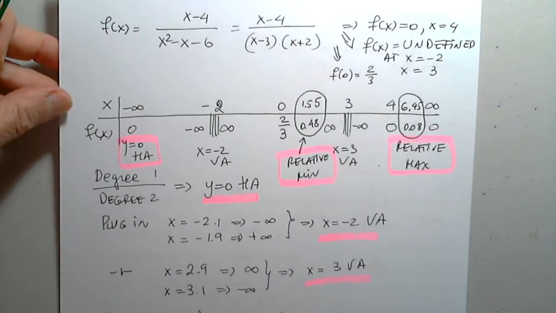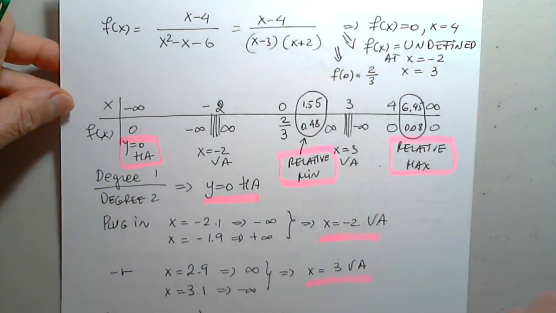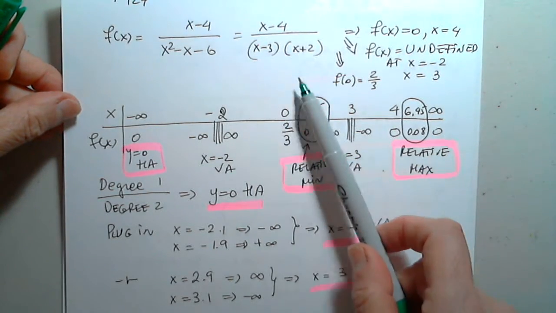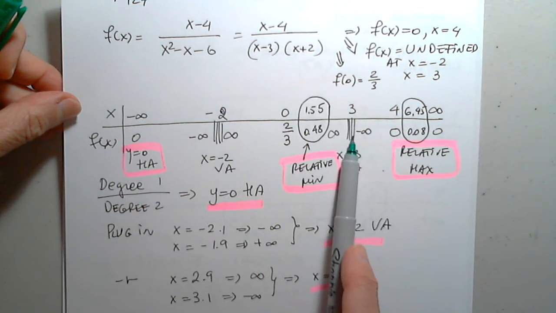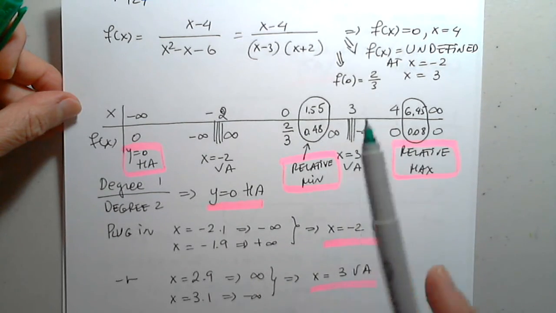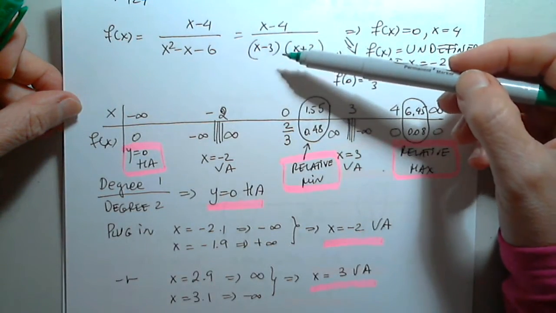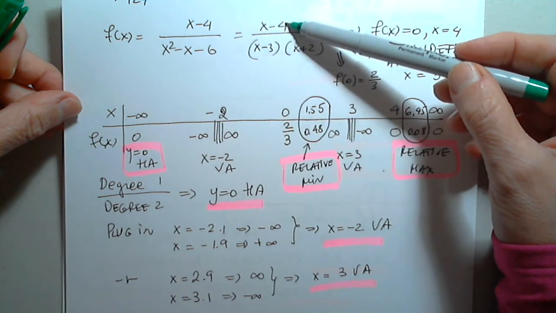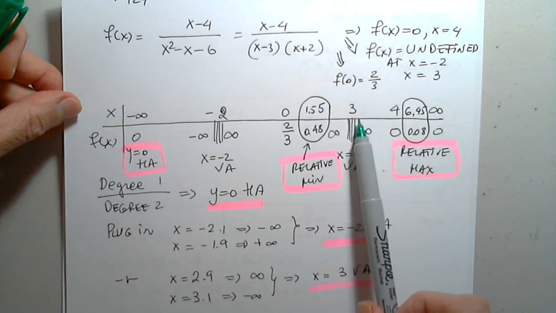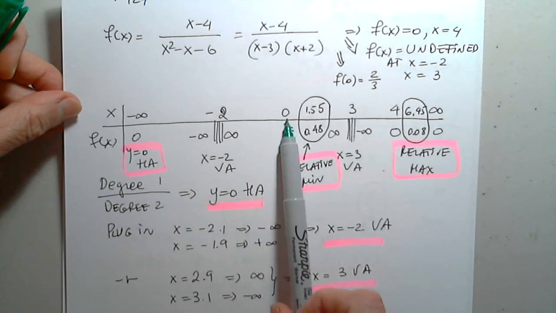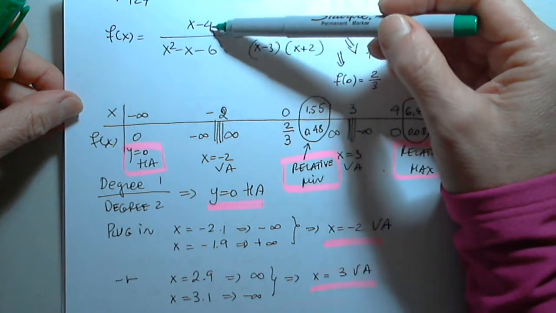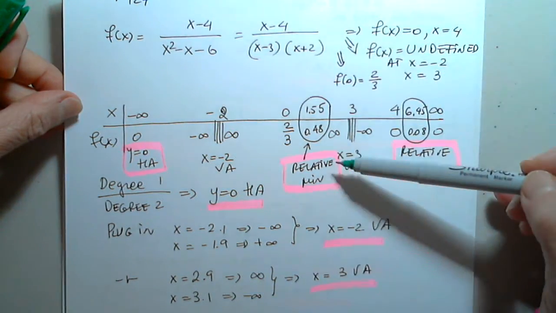In the same way, I graph problem 72. What do I mean by the same way? I factor the denominator to know exactly that x equals negative 2 and x equals 3 are vertical asymptotes. And when this function is 0, x minus 4 has to be 0. So x equals 4. So I have 4 in the table, 3, negative 2, 0 has to be in the table at all times. When I plug in 0, I get negative 4 over negative 6, which is 2/3.